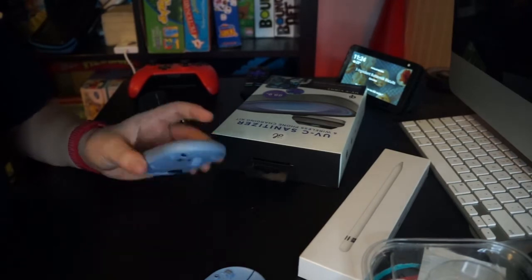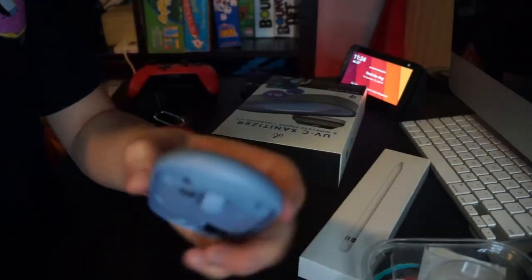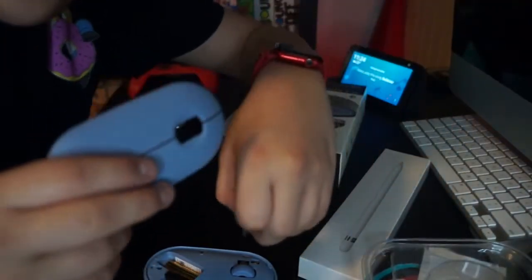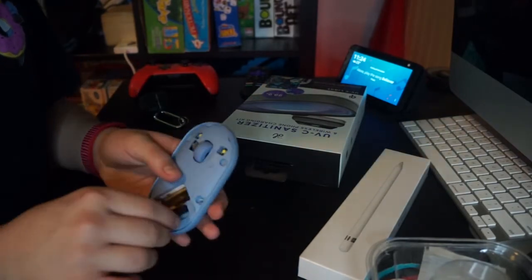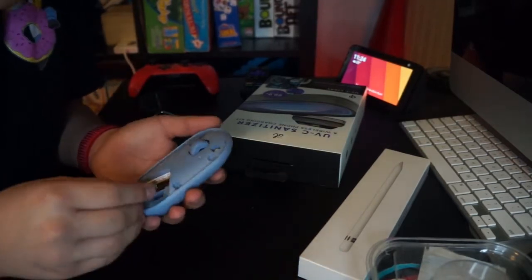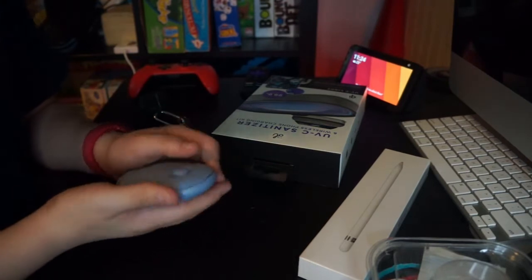Look at this. Oh, the mouse turned on, you see. And now we have the mouse. Oh, there's one more thing I need to pull. Oh, yeah. And you have your adapter, so that way you can use this on a computer or something.